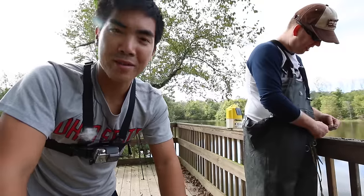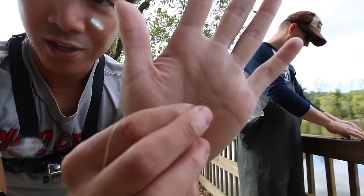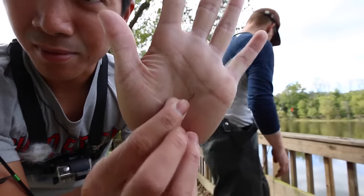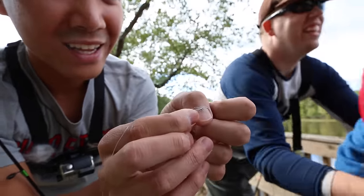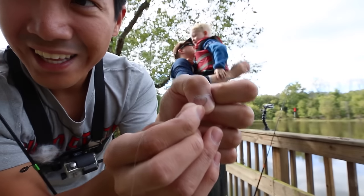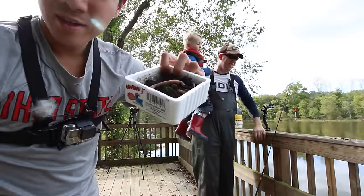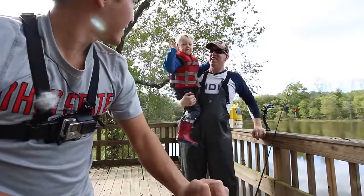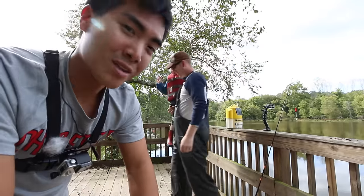So right now we're on the dock, we're about to do some bait fishing — catch some bluegill and cast for shad. We got the size 14 hook. Look at that hook right there — the smallest hook I've ever seen in my entire life! That's a thermal! Look at that — size of my thumbnail! Little pencil float! Got the classic night crawlers here! Get to work — we're gonna get some bait now!